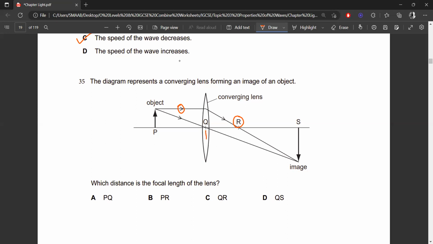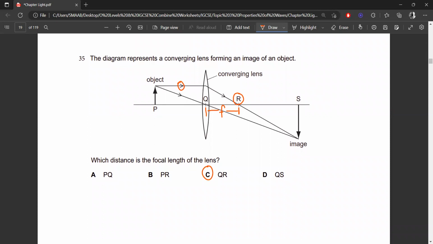So focal length is the distance between the optical center and the principal focus. So QR is the focal length, right? Yes. So always remember, you just need to find the focal length with the help of the parallel line. A parallel line refracting through the convex lens will always bend through the principal focus, so that point is the principal focus. And the distance between the optical center and the principal focus is known as the focal length, right? Any confusion? No, sir, it's clear. Okay.